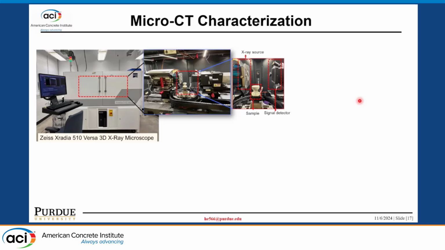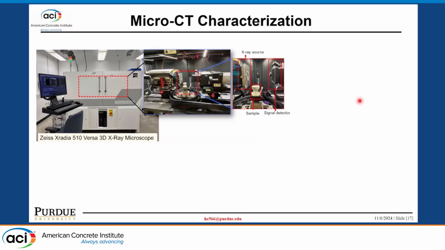After that, we also use the micro-CT to look at the in situ air void structures. We also use some other test methods, for example, the MIP, mercury intrusion porosimetry. We also use the optical microscope, such as the RapidAir, to look at the pore structure. However, those traditional methods, for example RapidAir, are two-dimensional characterization. For the MIP, it's also a pressure method. We cannot characterize the real void structure of those expansive mixed concrete.